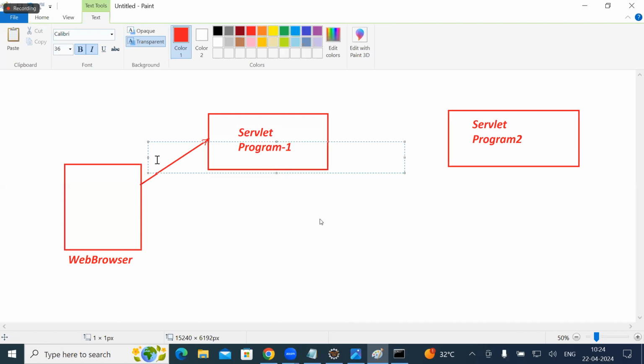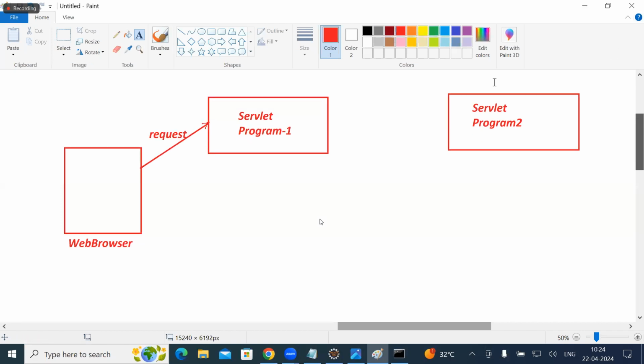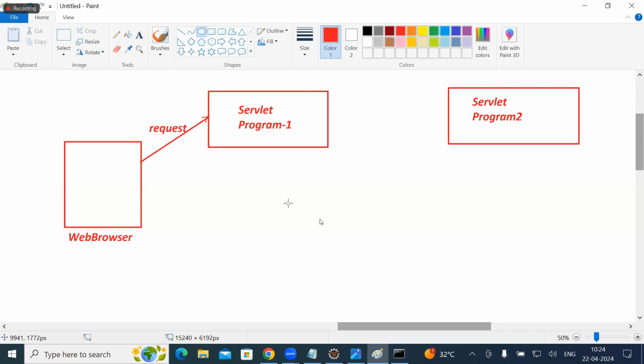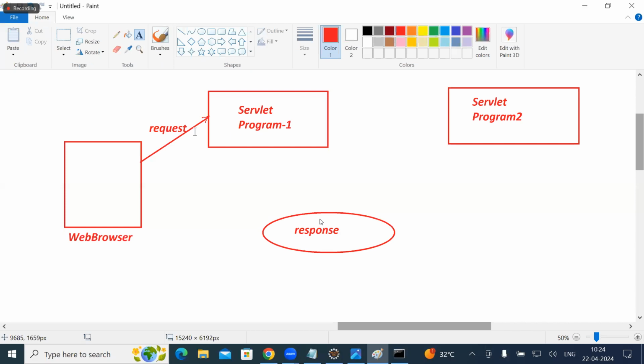Some request. Look here. Servlet program one will take the request. Servlet program one only will generate the response. So the response is coming out of your servlet program one only.